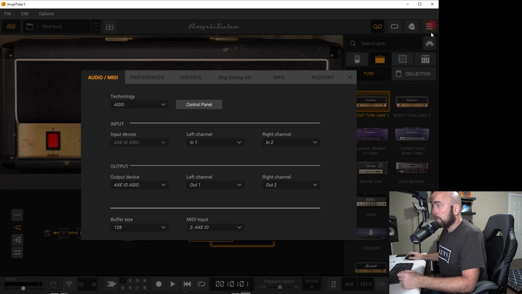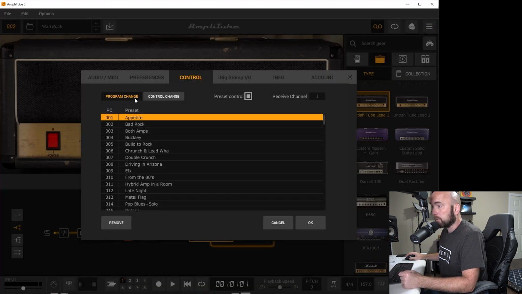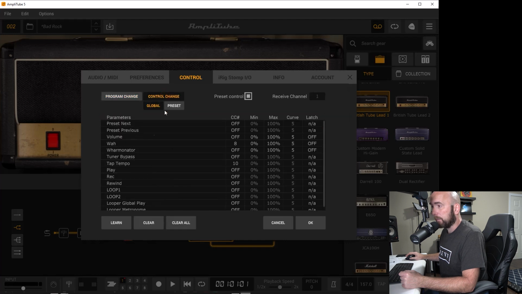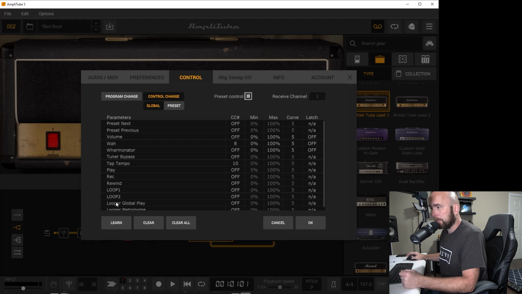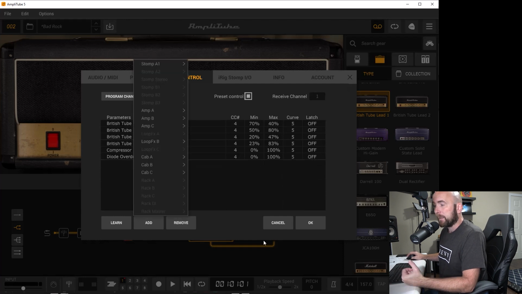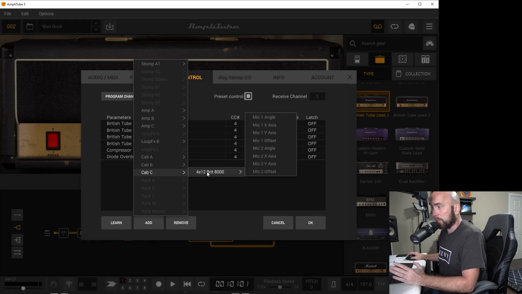And we can really look here for a full list of things we can control. We have all our program change messages and our control change messages right here globally, right? These are all the listed ones that we can assign as easy as I did today. We can also add our own preset level functionality as far as MIDI control goes. And you'll see here, if we just go to each menu, it tells us all the things that we can control.